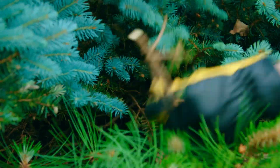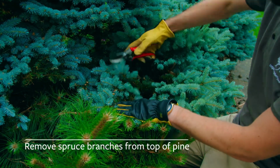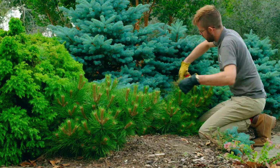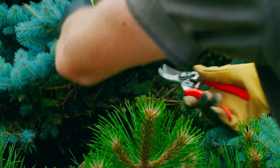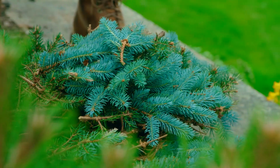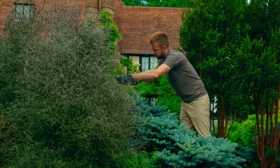I'm also going to remove some of these branches from the spruce a little bit harder with secateurs to get them off the top of this pine. If something like a pine or another evergreen has branches over it for too long, it will start to become bald, it will lose its leaves and its needles there, simply because the light is being restricted from it, and there's no reason for the plant to keep itself furnished there with leaves. So what we're going to do here is just remove some of these spruce branches before it goes too far and has an impact on the pine underneath.